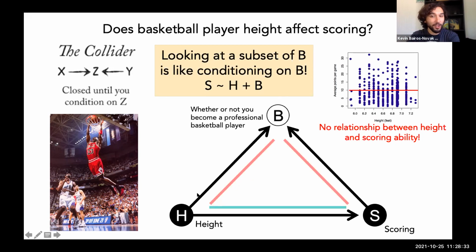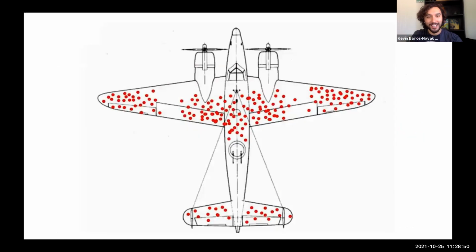If you were really tall and you were a basketball player, we could assume that you might not be that good at scoring, but you might also be good at scoring. So we can infer a lot just from looking at the diagrams and knowing that this is a collider. All right, so there's no way to solve this one, sadly. This is one of the bad ones that we can't solve. But there's a lot of examples of this in the literature as well.